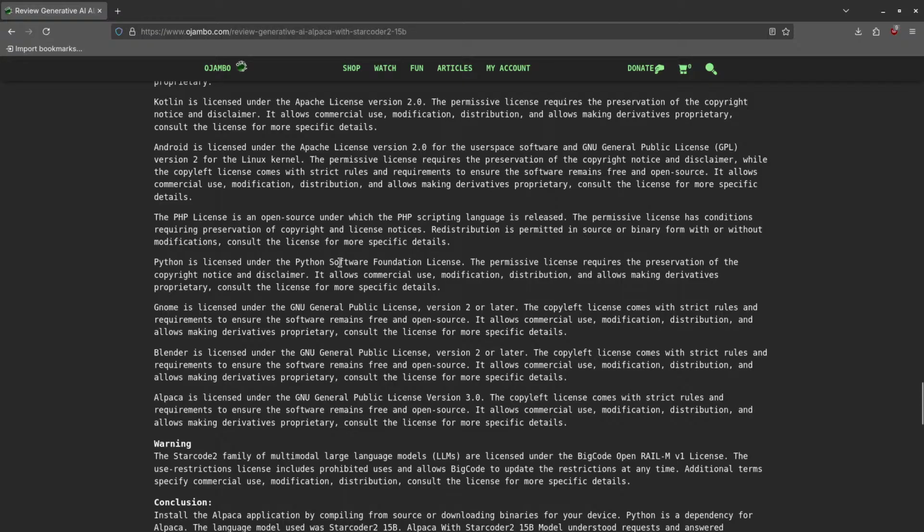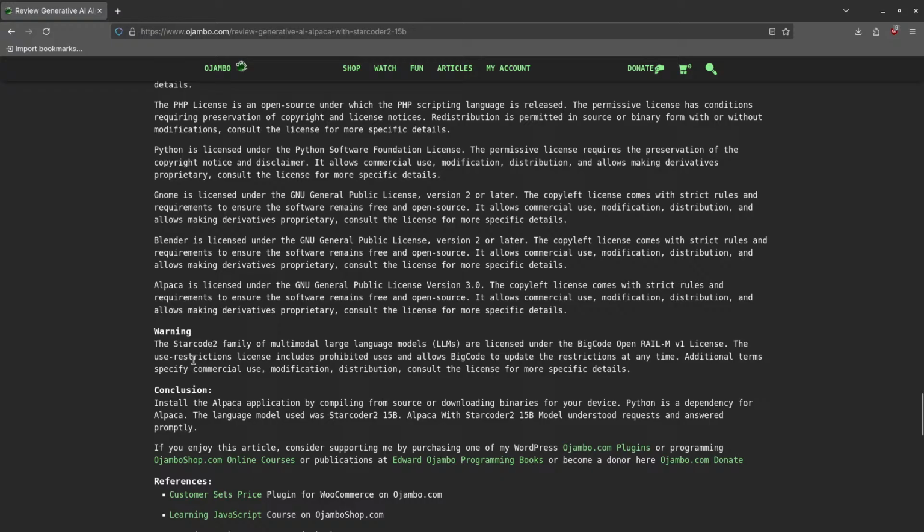PHP license is for the PHP scripting language, it's permissive. Python is listed under the Python Software Foundation license, that's a permissive license. GNOME is listed under the GNU public license version 2 or later, it's copyleft. Blender itself is listed under the GNU public license version 2 or later, that's also copyleft. And Alpaca itself is listed under the GNU public license version 3. That's a copyleft license.